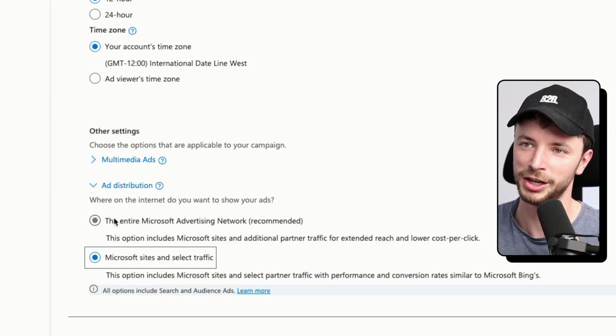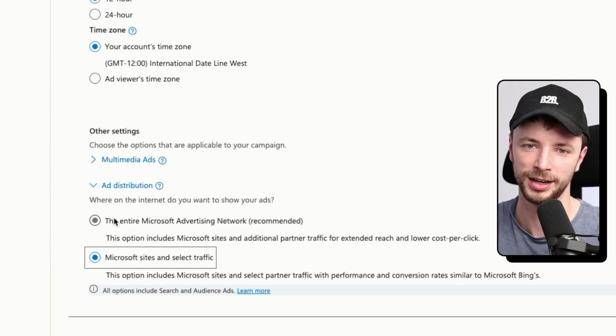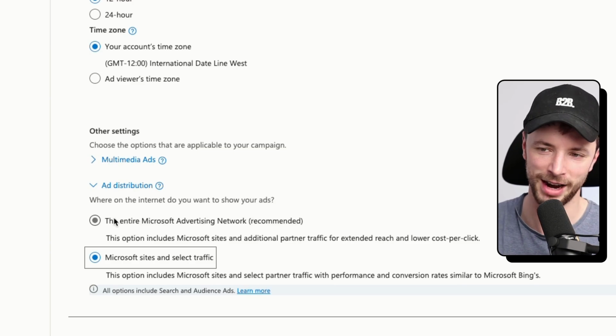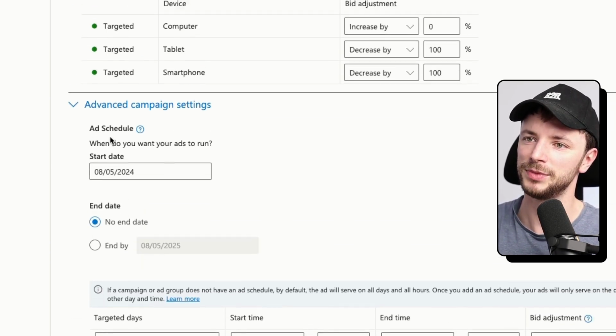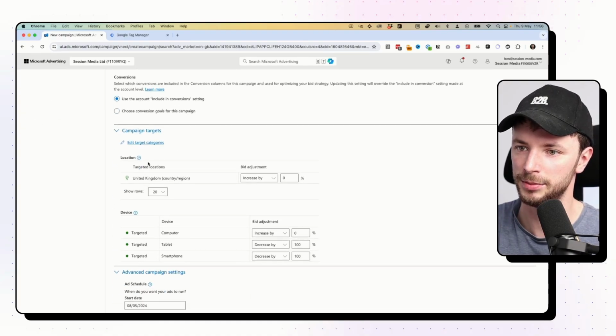This one here, I'll show you in a minute, but if you click on this, it'll pull up a whole host of their partner sites, and you can spend a lot of money on very random sites with like 1 to 50p cost per clicks, but they're never going to convert because it's embedded within other sites and they're in random areas. So just ignore that. So that's really cool. Make sure you go on that, and you can obviously view where that is, and I'll show you the report of that in a minute.